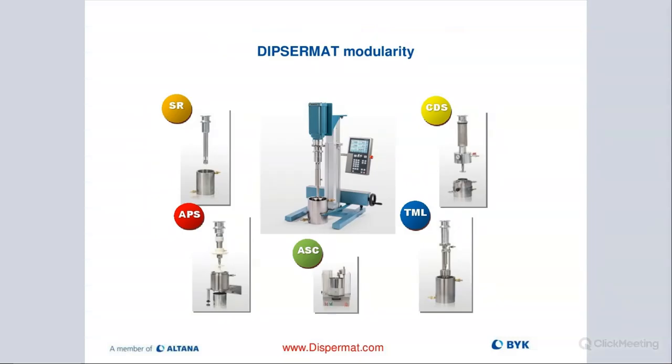So here is a great picture just explaining our philosophy behind our Dispermat design. In the middle, you can see a standard Dispermat. It ships as a dissolver with a cowls blade or impeller blade. And then you can add on different attachments depending on your need or your application. On the top left, we can add a rotor stator for homogenizing or emulsifying. We can add a vacuum system on the top right. It's called a CDS.